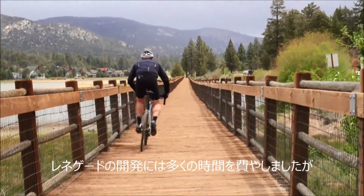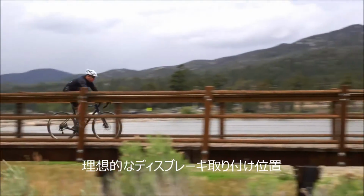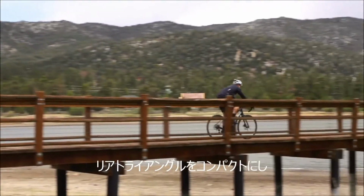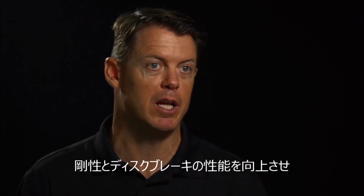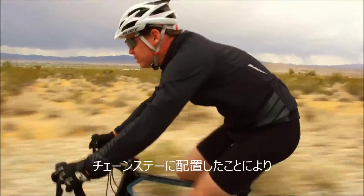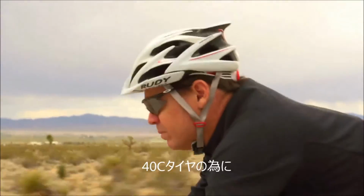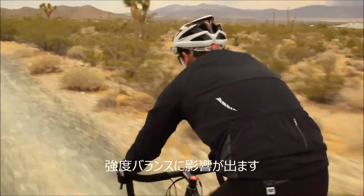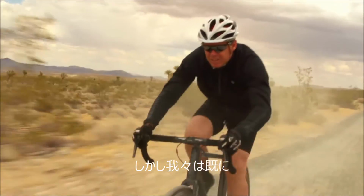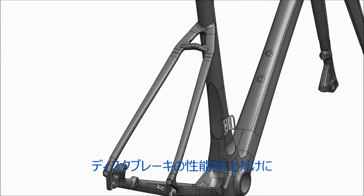We spent a considerable amount of time on the rear end of this bike. We needed to be able to fit a 40C tire. We needed to be able to have a strong rear triangle for the disc brake. And we also needed to add some compliance and comfort in there as well. The main advantage of a compact rear triangle was to provide a solid platform for disc brakes. It also helps keep the rear end strong as you move the chainstays out while designing for a 40C tire. And because of the disc brake road bike, we did not have to design our seat stays for braking forces. So we were able to tune our seat stays for comfort, similar to our Zenith line.